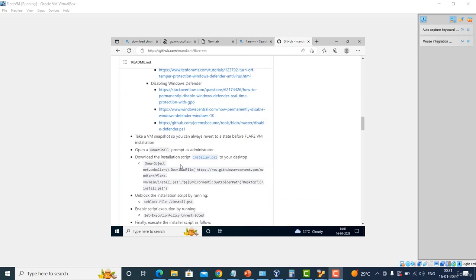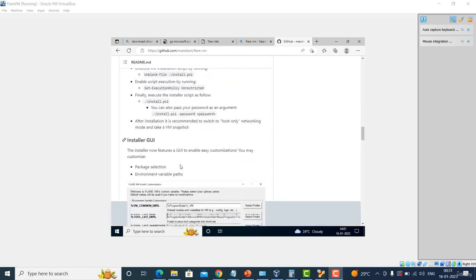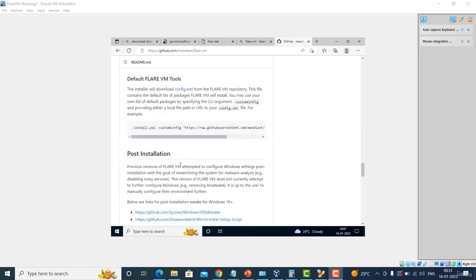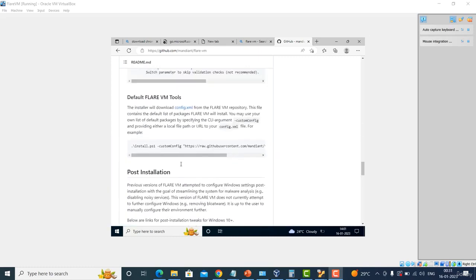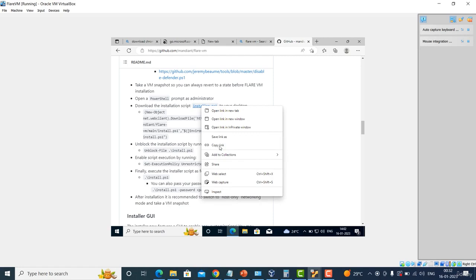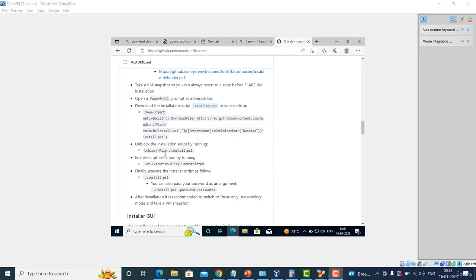Right now, what I'm going to do is take the PowerShell script for the installation. You can see here: download the installation script installer.ps1 to your desktop. I'll directly copy the link, copy link.